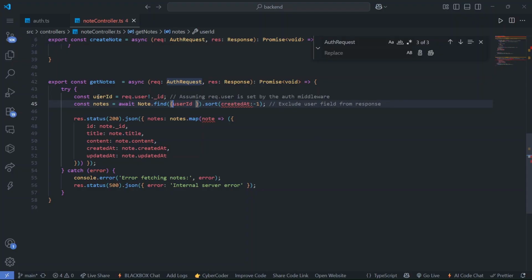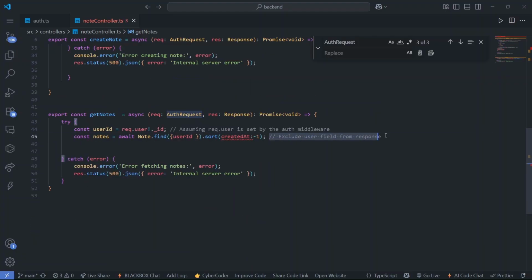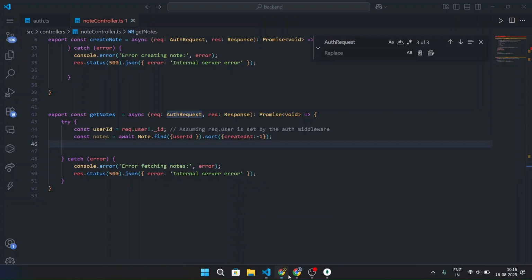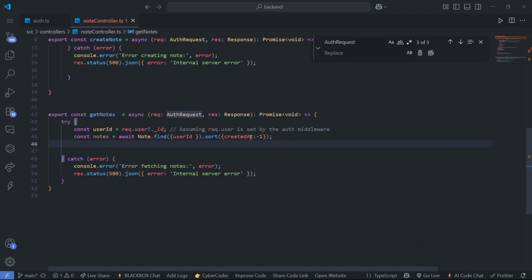Suppose we get that user id, we attach this user id, then we have to sort createdAt, and let me remove this. Oh sorry, we have to write it in curly braces here. So now createdAt will show the newest one first. That's why we are writing createdAt -1, right?